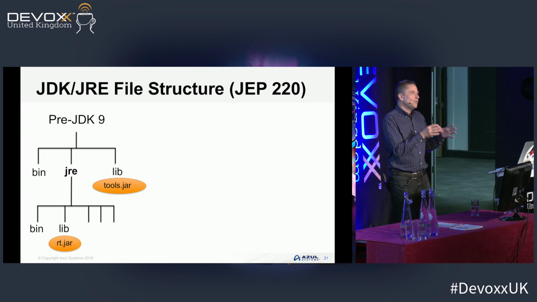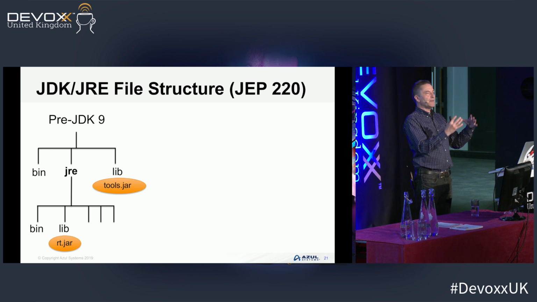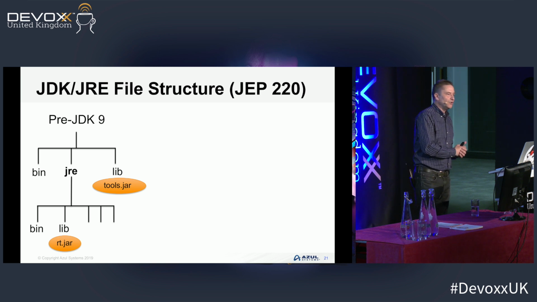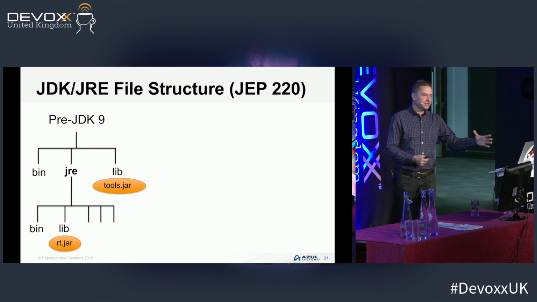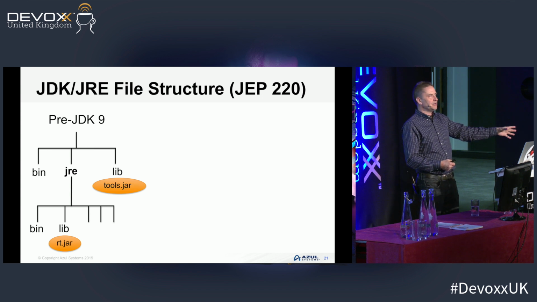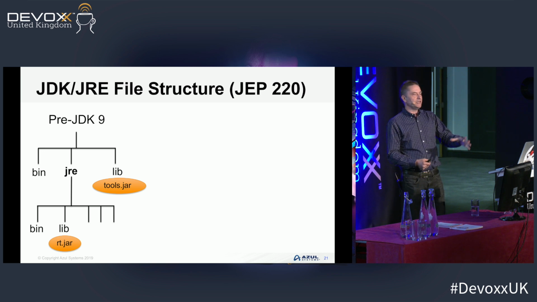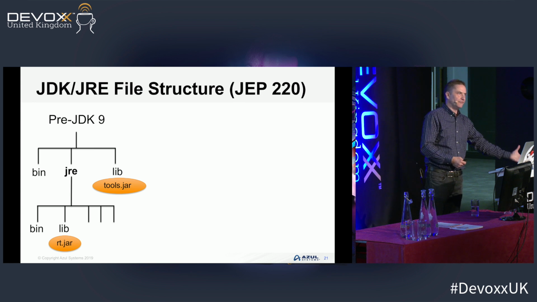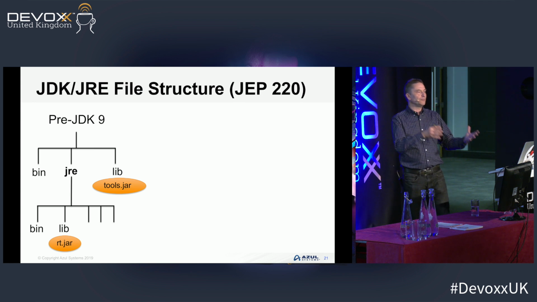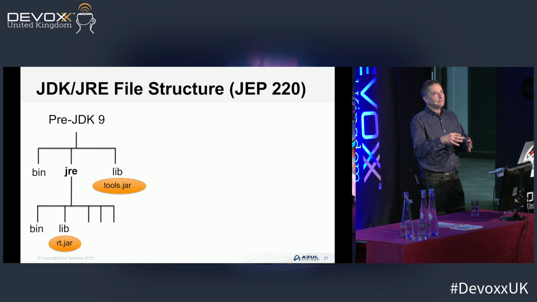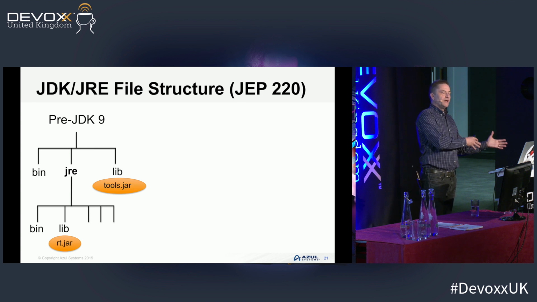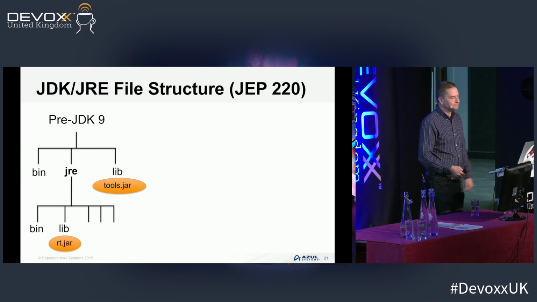Prior to JDK 9, we had this concept of a JDK and a separate JRE, the Java Runtime Environment. And what you ended up with was the JDK directory structure that had a bin directory in it, which had a Java executable in it. And then you had a JRE subdirectory, which had a bin directory, which had a Java executable in it. So you actually got 2 Java for the price of 1. Now, that sort of made sense before JDK 9, because the idea was to enable you to have a smaller deployable runtime, only what you needed to run your Java application, not to actually develop it.